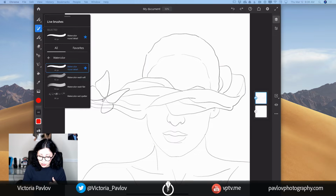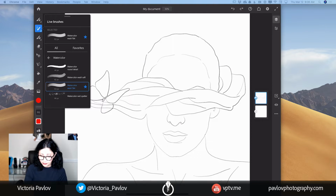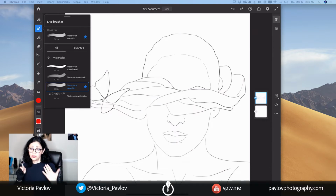But today we will start with default watercolor brushes, default live brushes in Fresco. I will click on the watercolor wash soft brush, and by the way guys, you can add your favorite brush to your favorites. For example, here I have a favorites tab. If I click on it, you will see that here I have all my favorite Fresco brushes, so I don't have to remember some specific brush I love to work with. Let me show to you. I will click on this star next to a brush name, and Fresco will add this brush to your favorites, and you will be able to access this brush from your favorites tab at any time.